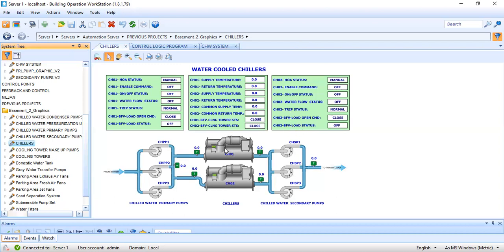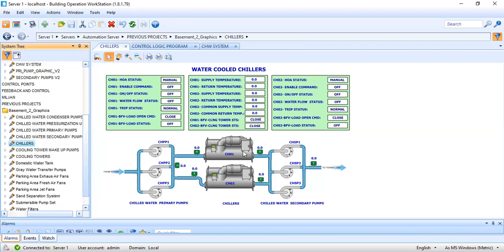Now, the chillers have their own parameters which are monitored and controlled by the internal control of the chillers. Like the current being drawn by the chiller, or the status of the flow, because maybe there is a built-in flow meter here.